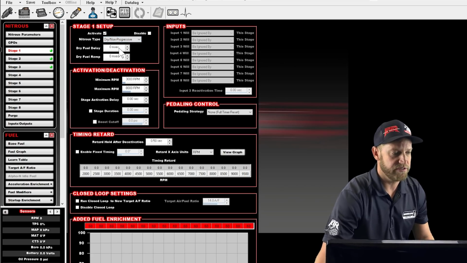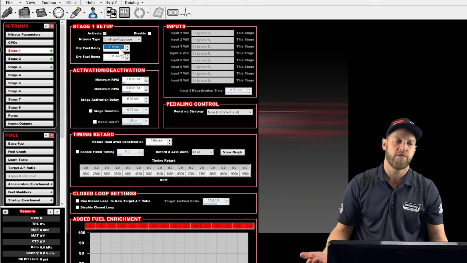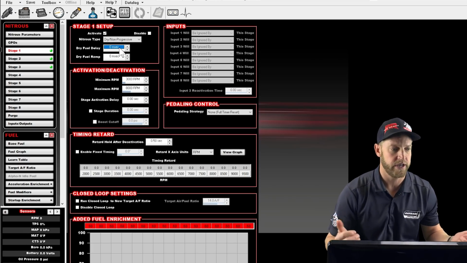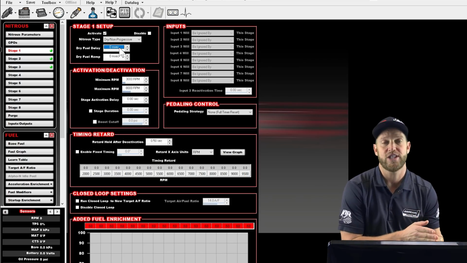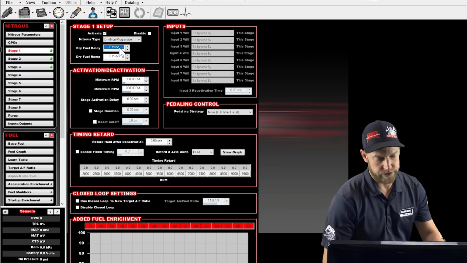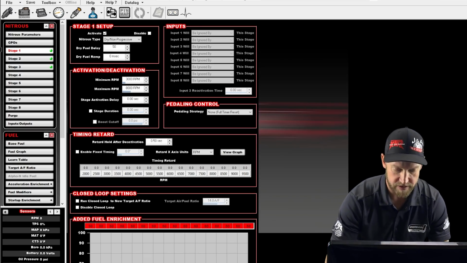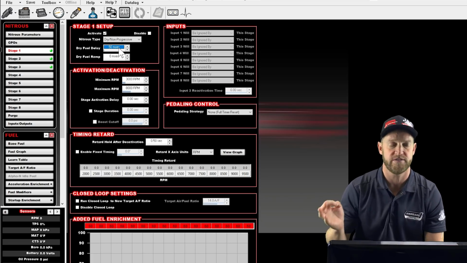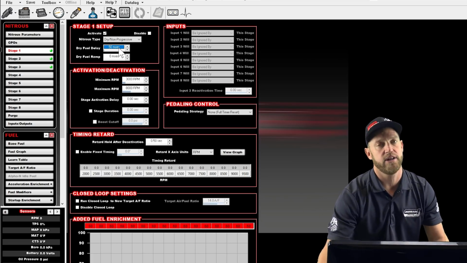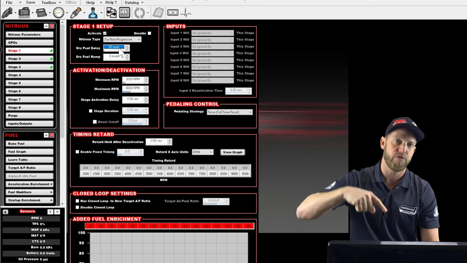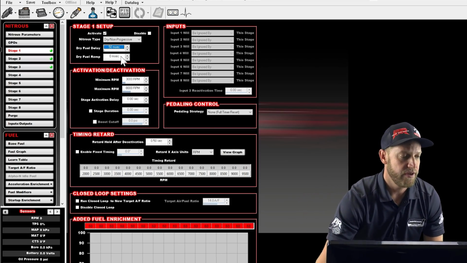Dry, non-progressive. Dry fuel delay, as I've covered before, is how much time from the time that you let go of the trans brake button to when the nitrous stage is activated to when the engine puts fuel in the engine. So let's just pick a number and say we want 50 milliseconds. Now keep in mind, a millisecond is a thousandth of a second. So that'd be a 50 thousandths delay when this nitrous stage is active before it fires fuel at the injector, at the engine.